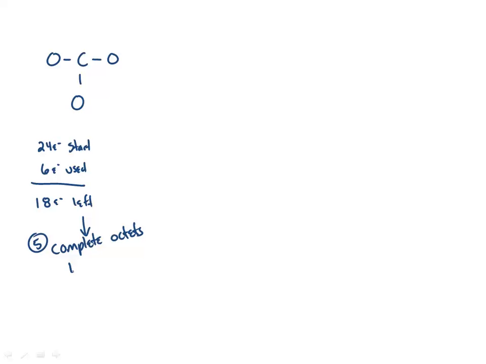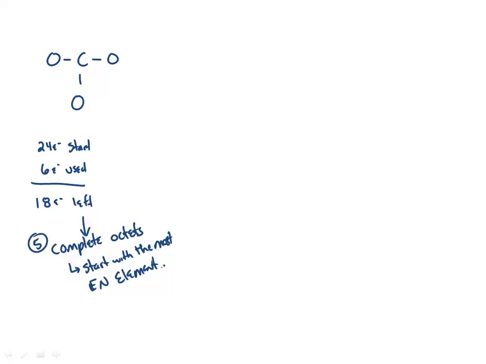Notice, if you remember right, I had 24 electrons to start. I used 8 electrons. And so now I have, I'm sorry, I used 6. I keep getting my examples mixed up. I have 18 electrons left. And what we use those electrons for is to complete octets. So this is rule 5, I guess. Our general rule for that is to start with the most electronegative element. Yes, we have 5 rules.